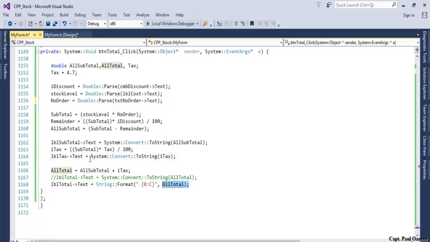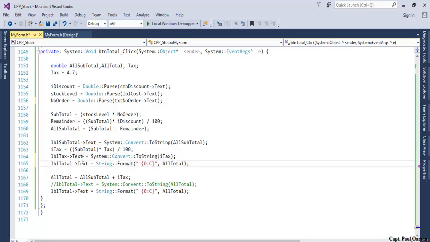Yeah, this very one. Okay, change that to that of text and tax. Alright, I-tax. Just get rid of this. I don't need that anymore. And this is going to be tax as well.